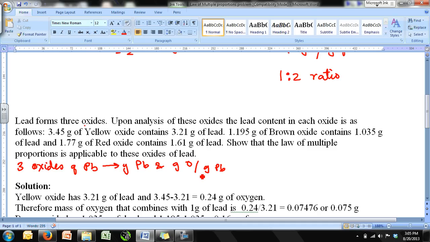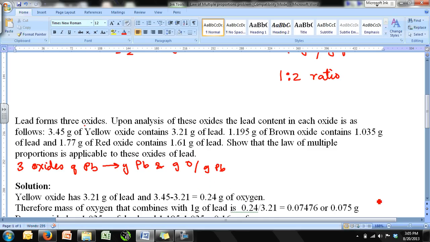If you were to think of this law at the particulate level, remember at Dalton's time, atom was considered to be indivisible. And when atoms are combining to form compounds, there's just rearrangement. And if atoms cannot be divided, then it'll be simple whole number ratios that the atoms of different elements will combine in. And that's where this law takes roots. That is the basic concept that this law takes roots in.